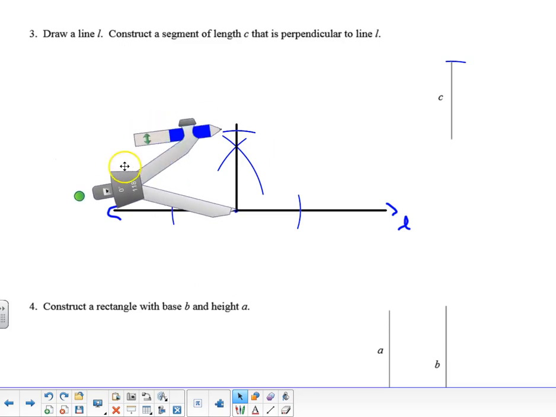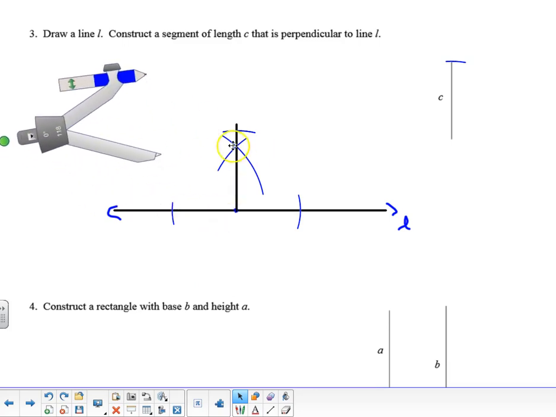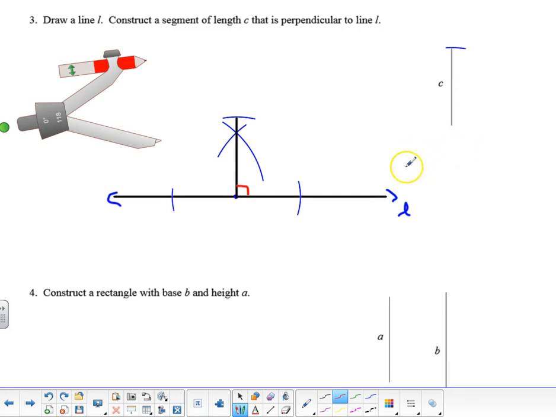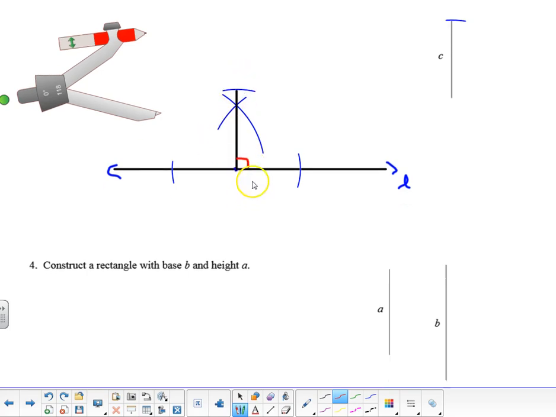So with my pencil, I would take an eraser and erase down there. And we've got ourselves a perpendicular segment to line L that is the length of C. All right, so again, we're just using that base construction from the previous lesson and applying it here by measuring that length out specifically.